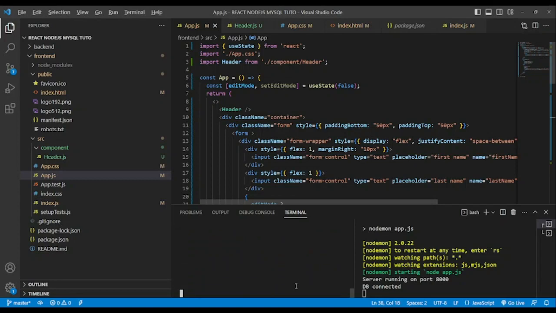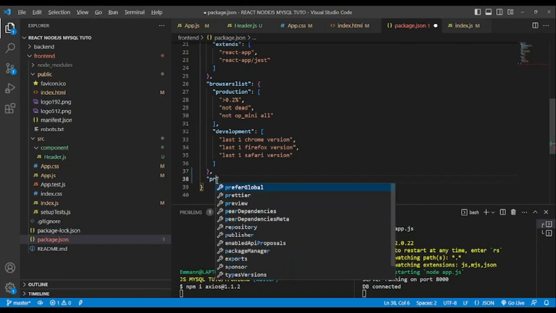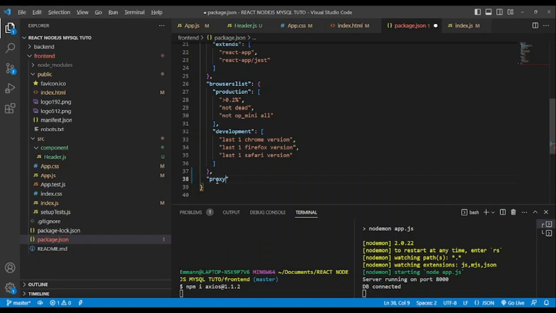So we'll need Axios, okay, to make requests to the backend. But I think I will change this version, sorry, 1.1.3. Okay. But no problem. After that, we'll need to add a proxy in the front end.